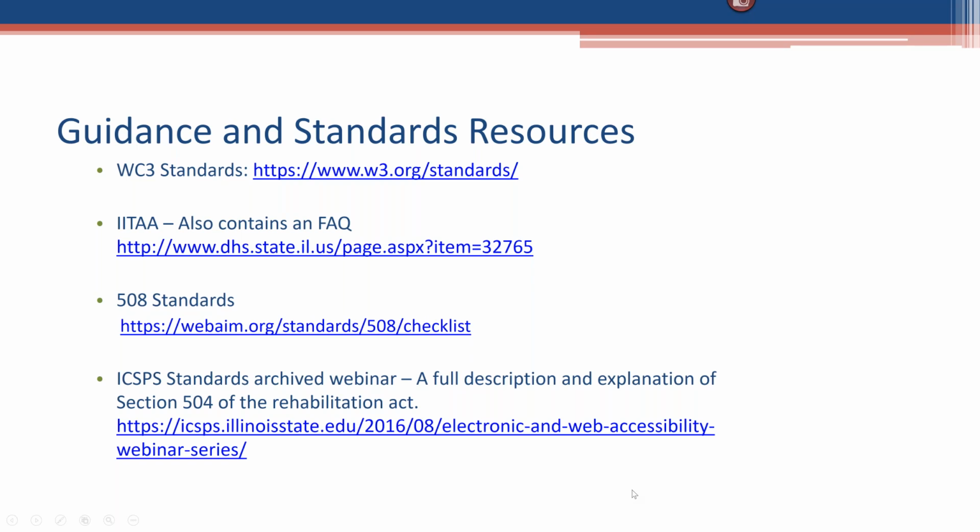I'd also like to point out that ICSPS has an archived webinar that specifically goes through all of the 508 standards in depth. I'm going to warn you right now that it is a long webinar and it is very, very technical. So this is a great thing if you really have one specific question about one requirement: skip to that part, look through it, see the discussion that takes place. Or if you're having trouble sleeping at night, you can pop this on and I promise it'll put you right to sleep. But it is very useful in terms of getting a more in-depth understanding of what's required at each specific component of web accessibility.